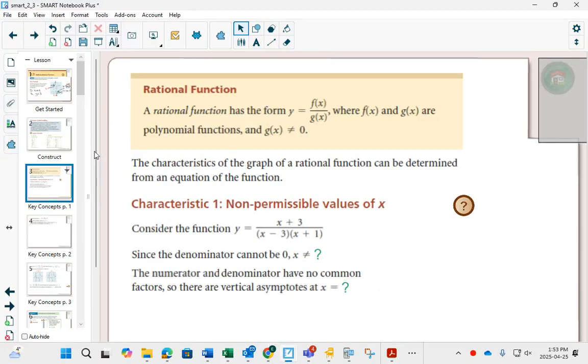Bottom of page 106. They define a rational function as a polynomial divided by a polynomial. And I said we're mainly going to be restricted to lines and parabolas. So look at all the different possibilities of having parabola over parabola, line over parabola, parabola over line, anything that we could think of for those. Okay? One thing I'd like you to put at the side is, I already talked about some graphs have holes.